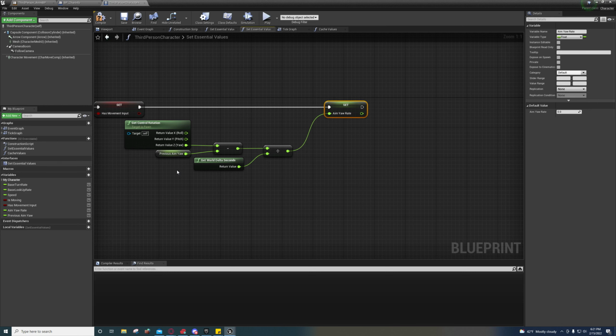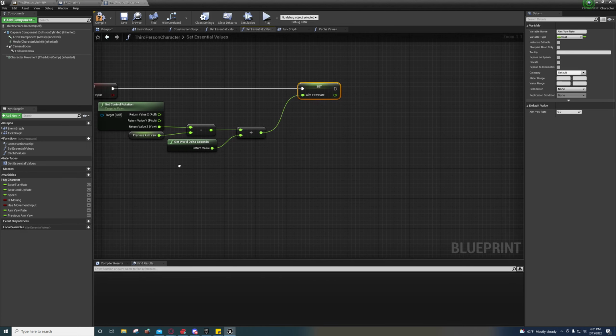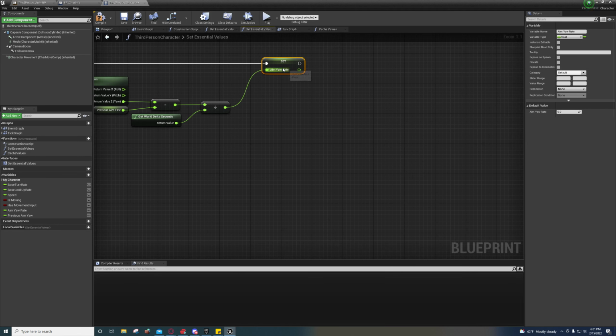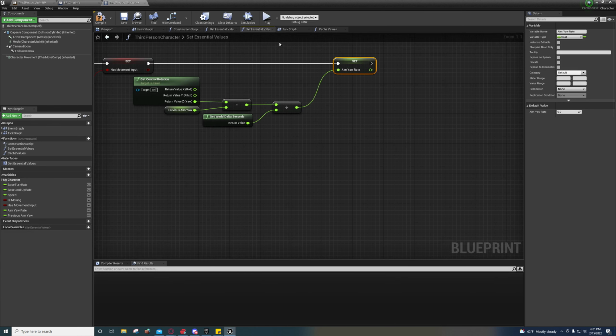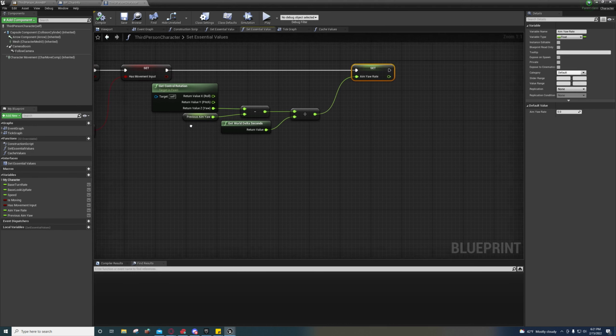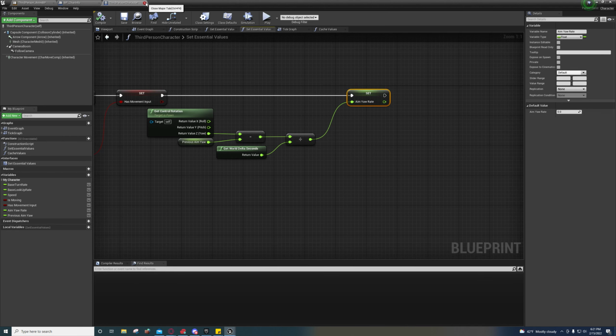That's your rotation on the Z. So we're subtracting that from the previous one and dividing it by world delta seconds to get the aim yaw rate, or I should say the rate at which our aim yaw is changing over time. So just compile and save that. That's all we needed to do there, I do believe. We will come back if I missed anything.